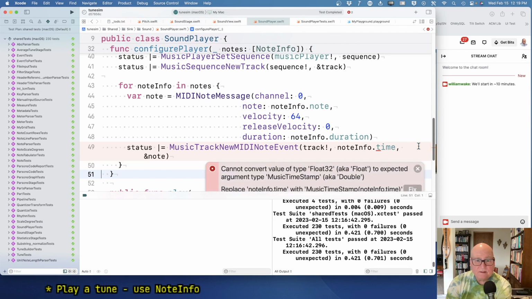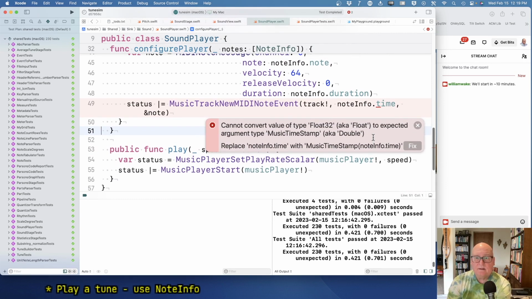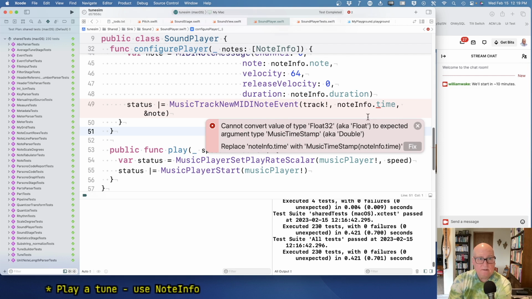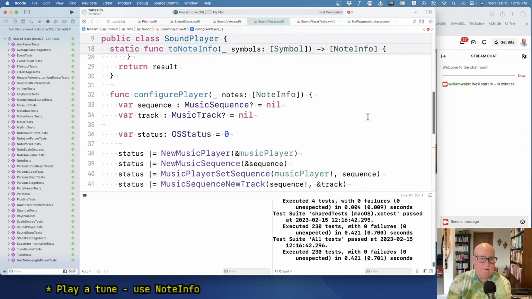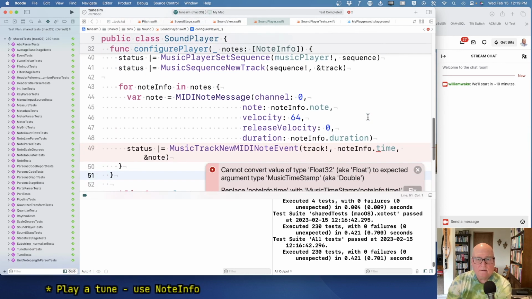Float 32 versus 16 or something. Music timestamp, yeah, I can live with that. Who's the double? Argument type, music timestamp.